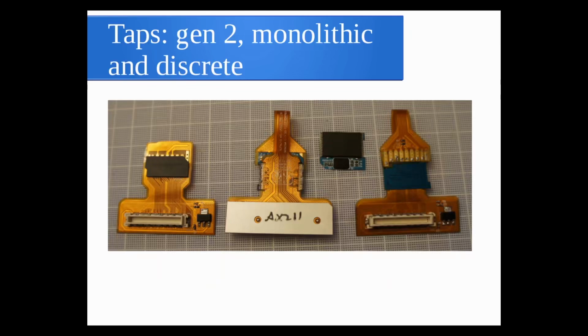This is what the cards look like when they're actually mounted. So in the upper middle, you can see what the SD cards look like on the inside. We took off the flash. We put the tap board in place, looped the flex back over on the backside, and then put the high-speed header on it, plugged into our Novena platform, which we designed ourselves, has an FPGA and so forth, a high-speed header. And then on the left, you can see we built a version for doing monolithic chips as well.